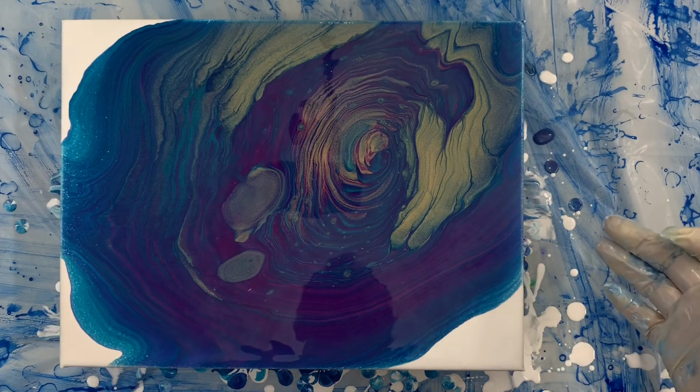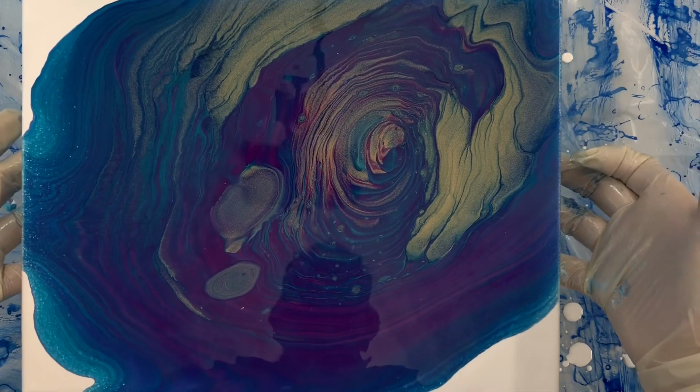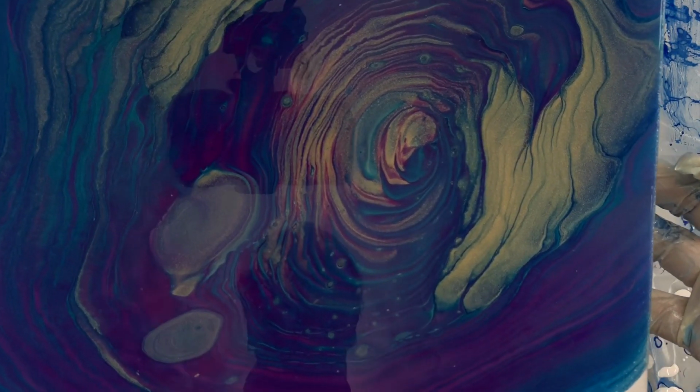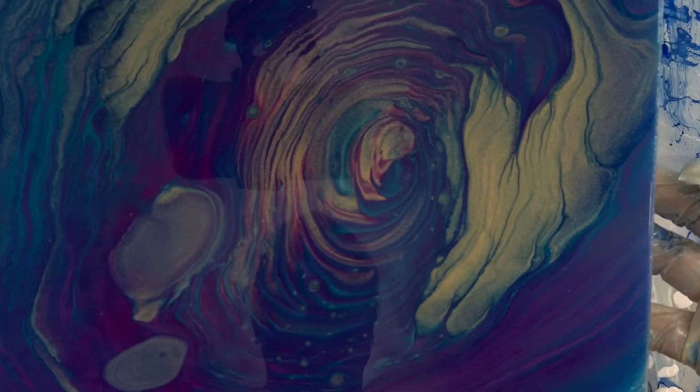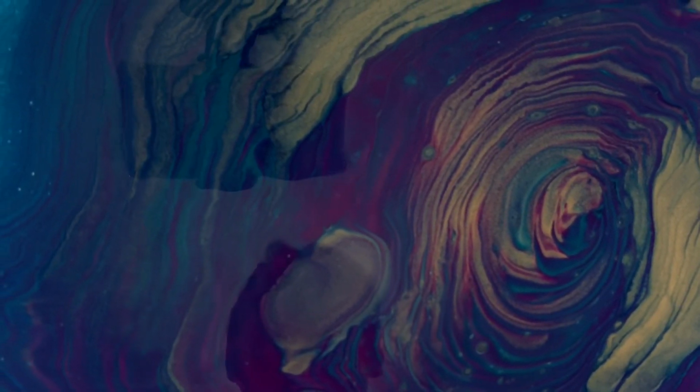Okay, let me see if I can pick this up and give you a little bit closer view of what I have going on in the middle here. Try and go slow so that my camera focuses for you. Isn't that beautiful? You can see the little cells that I have forming around the center there. And then I'll show you some of the lines.